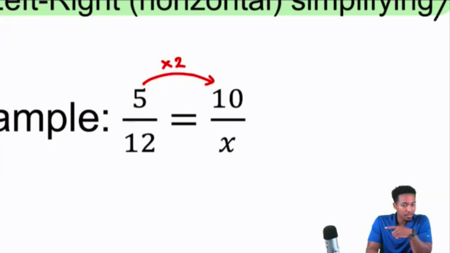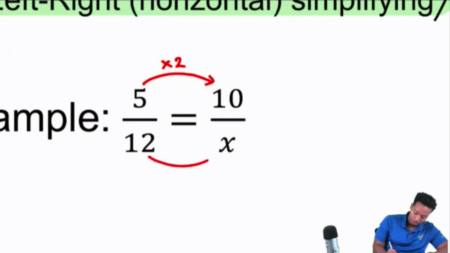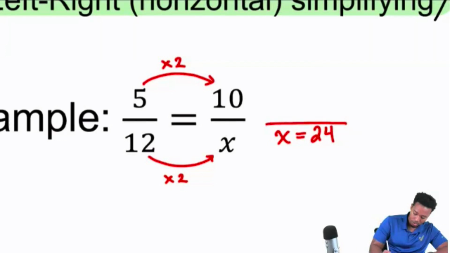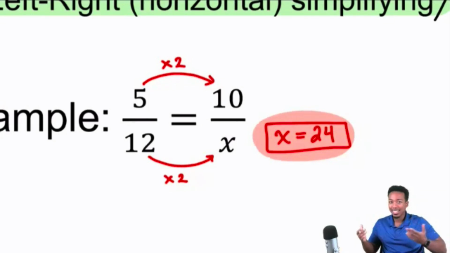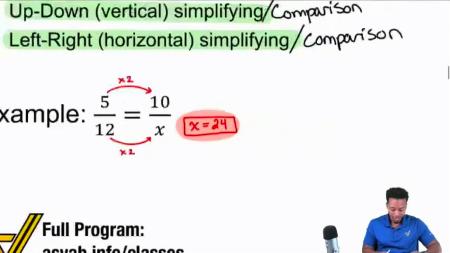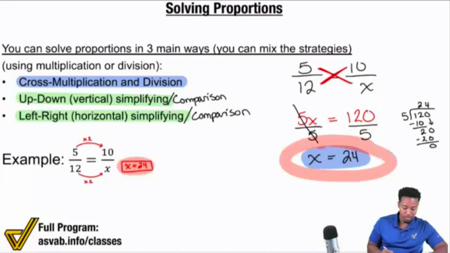So with that said, if I'm making that comparison left to right, I can make that comparison on the top and the bottom. And so watch this. Everybody, what's 12 times 2? X equals 24. Look at that. We were able to solve this problem. And technically, yes, I wrote it down on the screen, but it's only to show you what's happening mentally, left to right. We got x equals 24 there. Didn't we just get x equals 24 over here? We did.